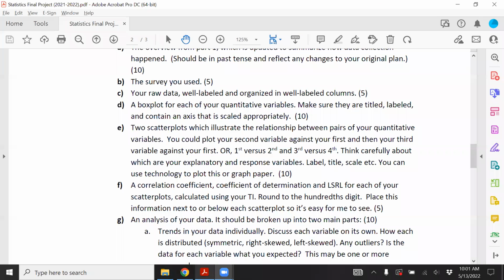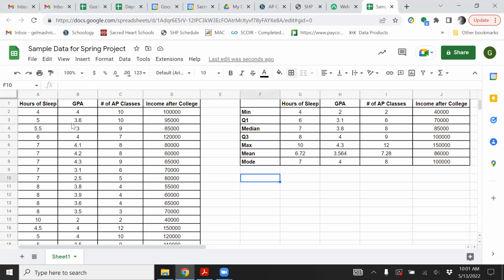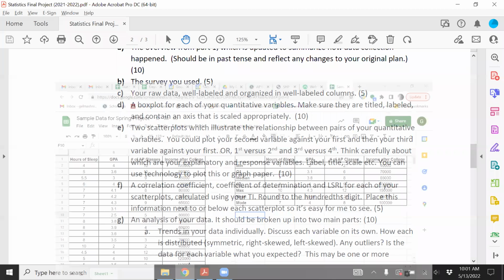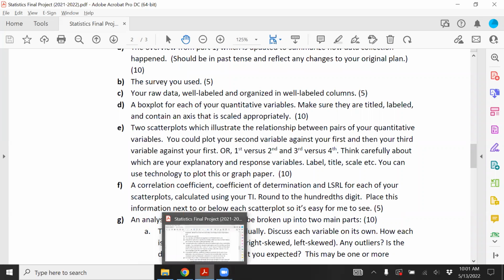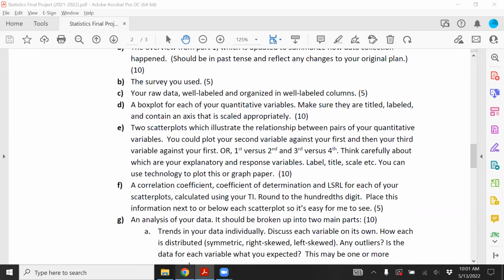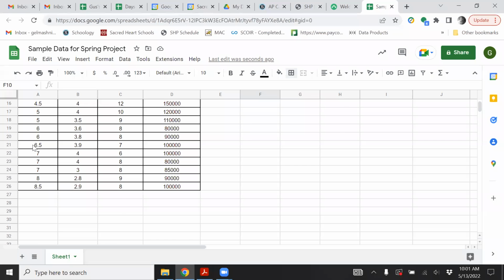So even though you're not asked to do that, it's good to do it to accompany your box plot, because the box plot's going to be a data visual of those metrics. Now, how do you do the box plot? You're asked to do a box plot for each quantitative variable. Not all of you have 4 quantitative variables. Some of you have categorical variables, but that's okay. Just do it for the quantitative variables.